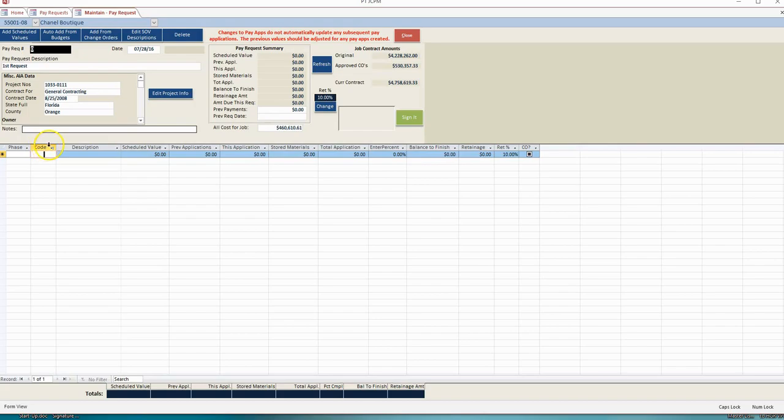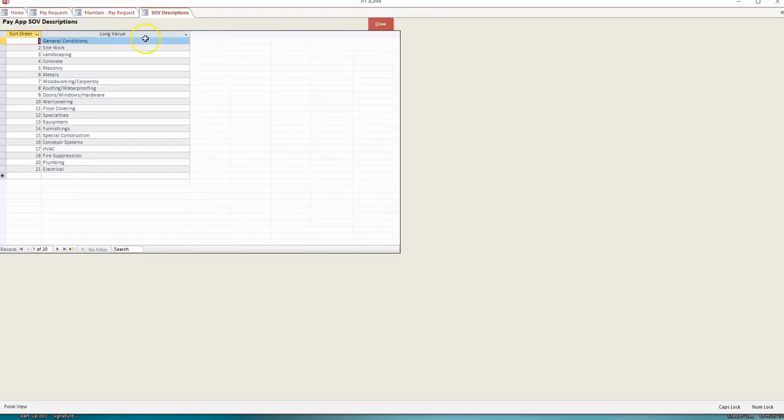If you are going to be doing manual entry, an easy way to cut down on typing time is to set up descriptions. If your descriptions are pretty much the same for most pay apps, you can set up a value, and as you start typing, it'll fill in the words. This helps not only with cutting down on typing time, but consistency.